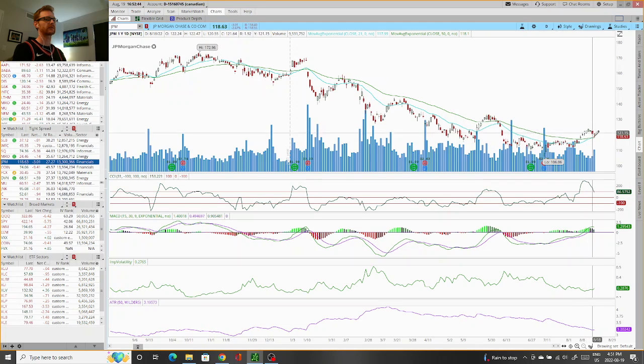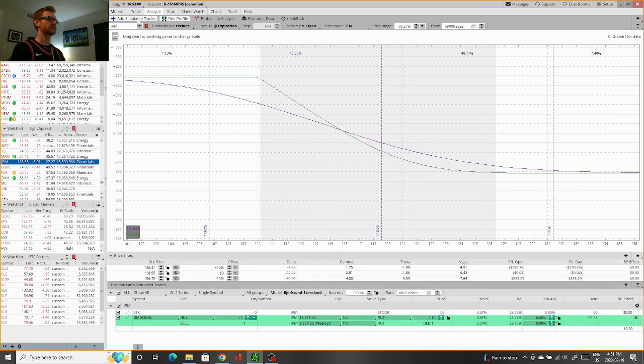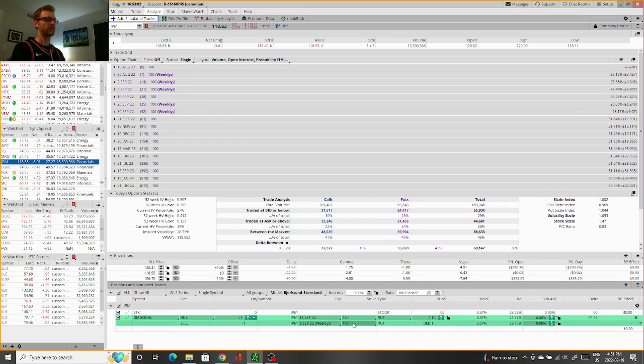I have a feeling prices are going to keep going down in the next week or so, all the way down to 115 and possibly 110. So yeah, we're going to go take a look at the options chain and do a little analysis on what we think. I have one set up here already. It's a put diagonal, which is a bearish strategy.